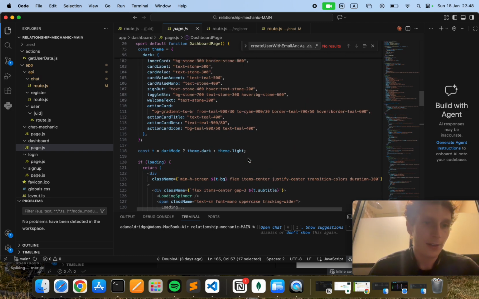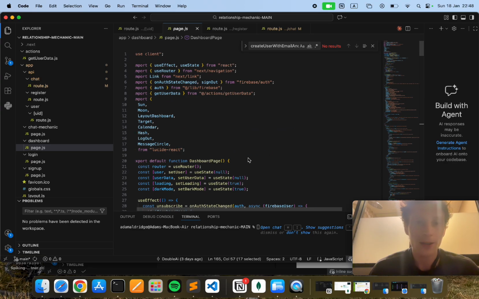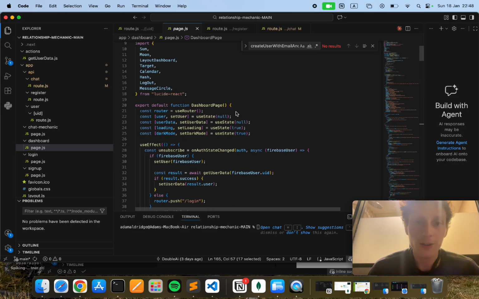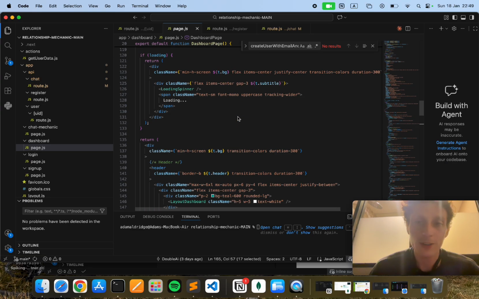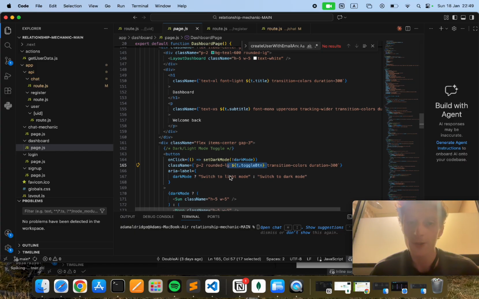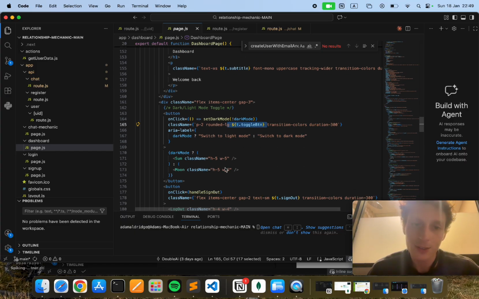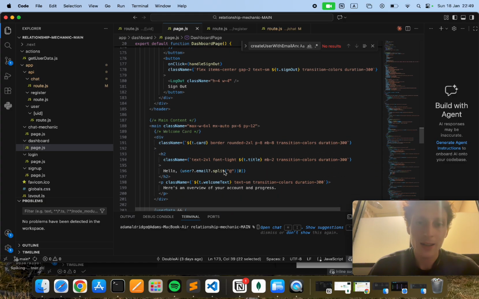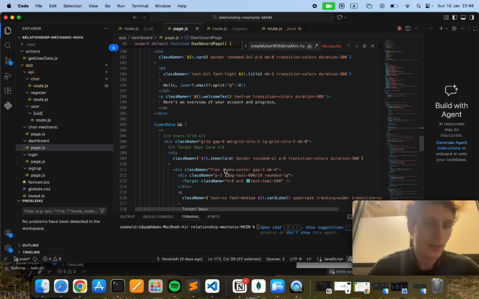Yeah, so page.js of the dashboard is a React component. It's a function dashboard page which returns basically the styling in the form of this HTML-like code. And this HTML-like code is special because it can take variables like the dark mode on or off. If it's on, with this question mark, then this is shown. If it's off, then the moon is shown. And so it kind of goes like this.